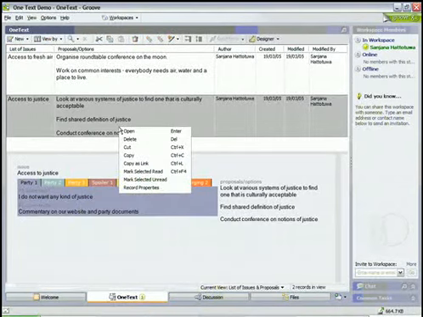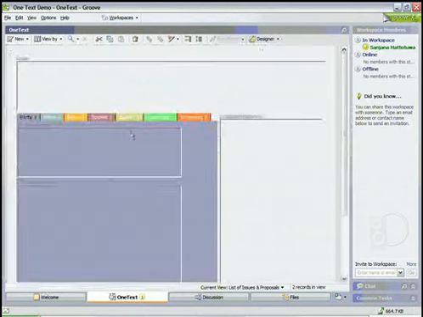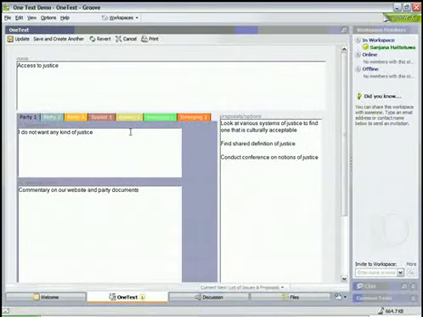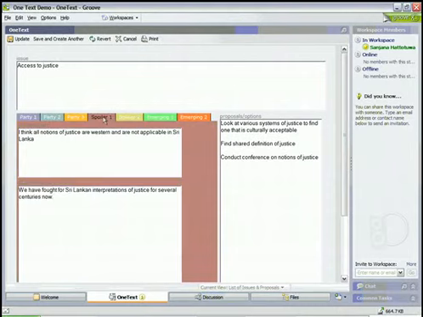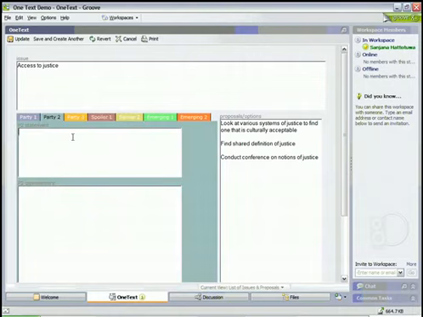Just open this now. What I've done here is, this is a second issue that I've created, looking at problems related to access to justice. There are two parties which have put in their opinion here. We'll just create another party and they put in their opinion here. Remember that this need not be done all simultaneously. It's an asynchronous system, so that parties can come at different times and put in this information as they see fit.